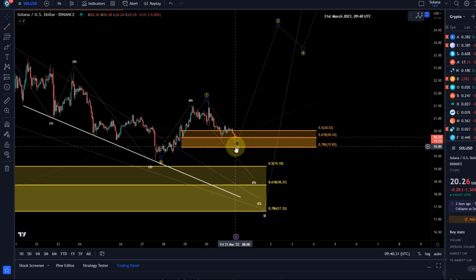I mean, a wick below it is not necessarily a problem, even though it would then be quite a deep correction, deeper than it's ideal. But if it recovers quickly, it normally has a chance to still rally in that 3rd wave. Important is it doesn't sustain below 1985. What does it mean, sustain? It means that if you break the support and then it just is hovering below support, basically flipping support to resistance, that's what I would class as sustaining below support.